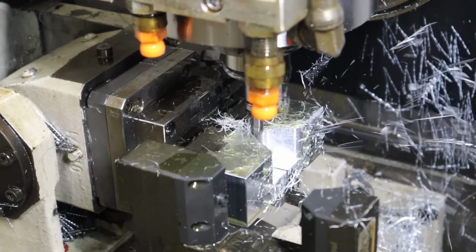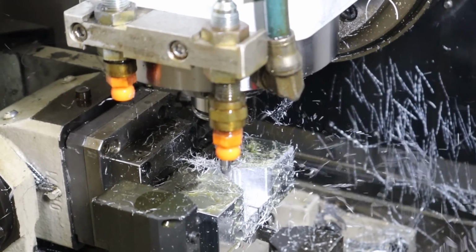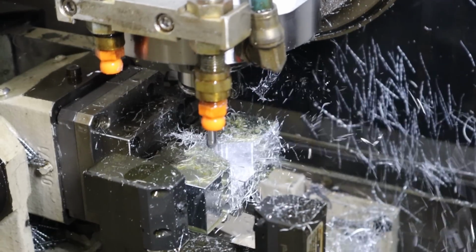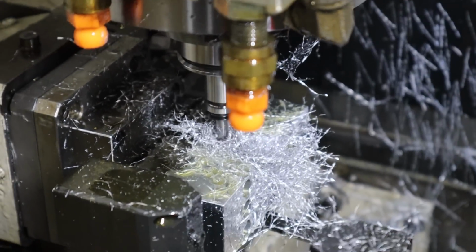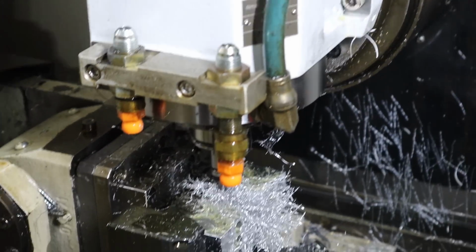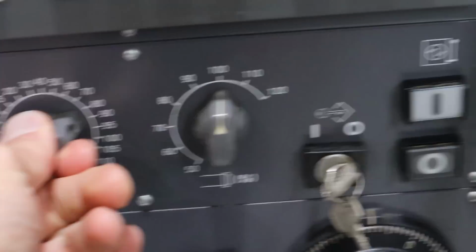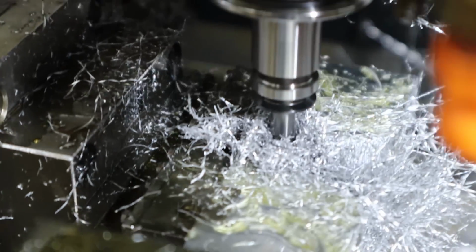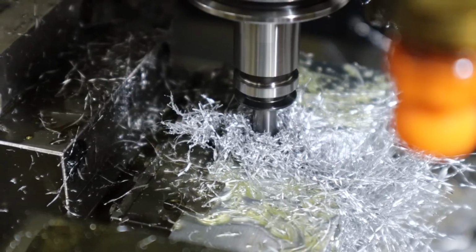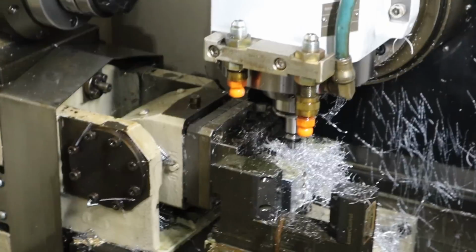This is where it gets tight. Oh, the machine's actually struggling to keep up. It's gonna shake itself to death. That's interesting. I'm gonna slow it down. See, I'm doing these tiny, tiny little circular moves. And I've got the coolant off, and there's no chip evacuation. That's not a good situation. Maybe if I just go super slow and just let it do what it's gonna do. All right, I'm gonna clean that up and finish this properly.